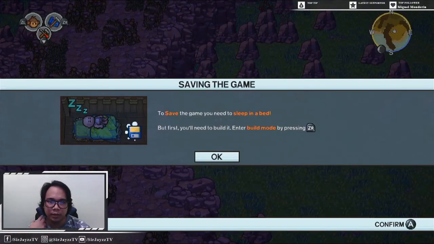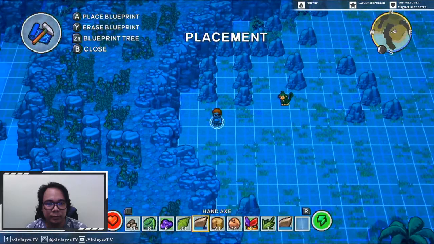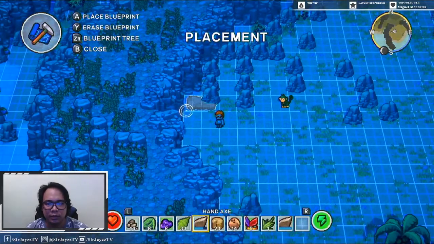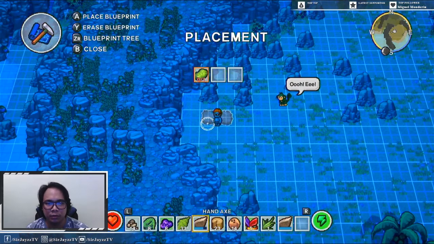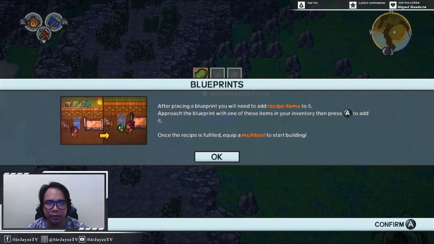To save the game, you need to sleep in a bed, but first you need to build it. Enter build mode by pressing ZR. Okay. So press ZR, so go find bed. Okay, rotate the blueprint, place a blueprint, erase blueprint, move blueprint, close. Okay, there is some echo. Patulugin yung monkey dun sa bed.